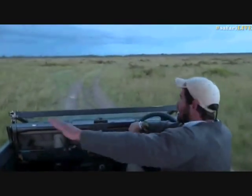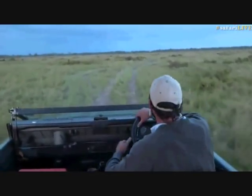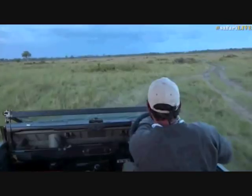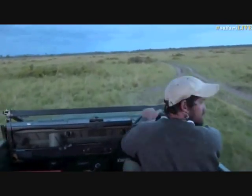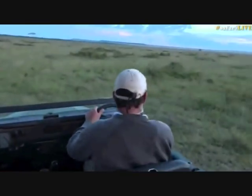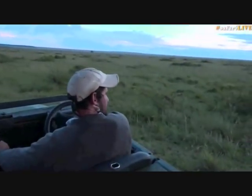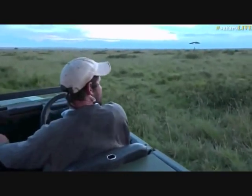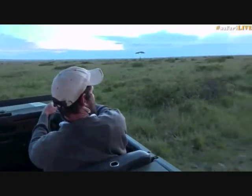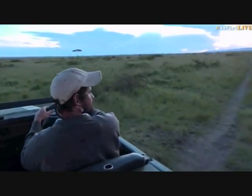I mean, there's not many pathways here. It's not such thick bush, but animals love to use the roads that we build as their pathways because it's simply a path of least resistance. Oof. And if he does head towards us along this road, we're going to get some beautiful views of him with the setting sun in the background.